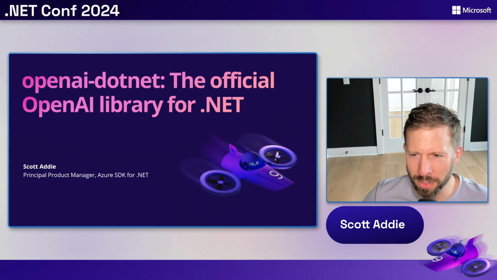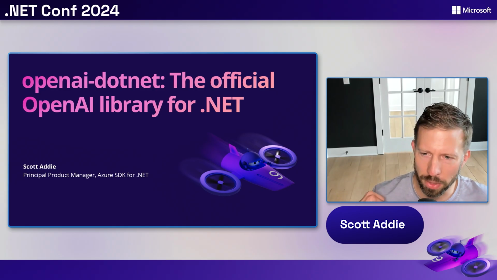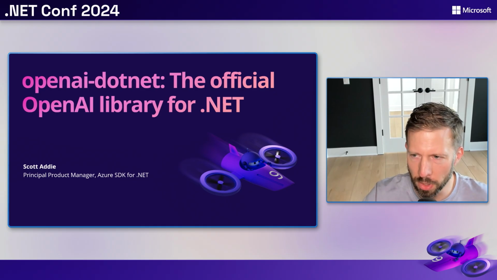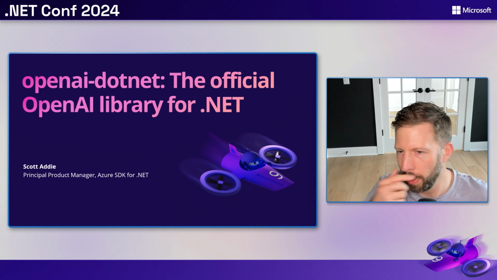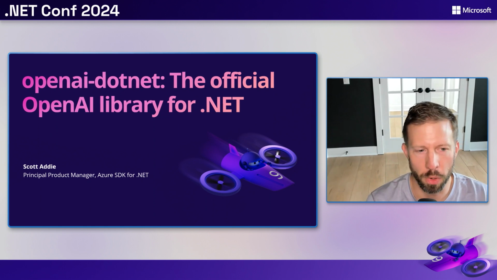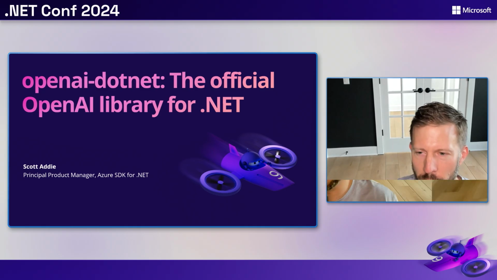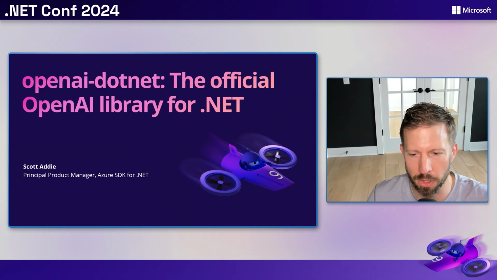But earlier this calendar year, our team charter expanded, and we were tasked with applying our learnings from building those Azure service libraries to suddenly emerging areas of AI outside of Microsoft's walls. And that's when this partnership was formed with OpenAI. We set out to provide this amazing developer experience for all of our .NET customers who are building intelligent applications.